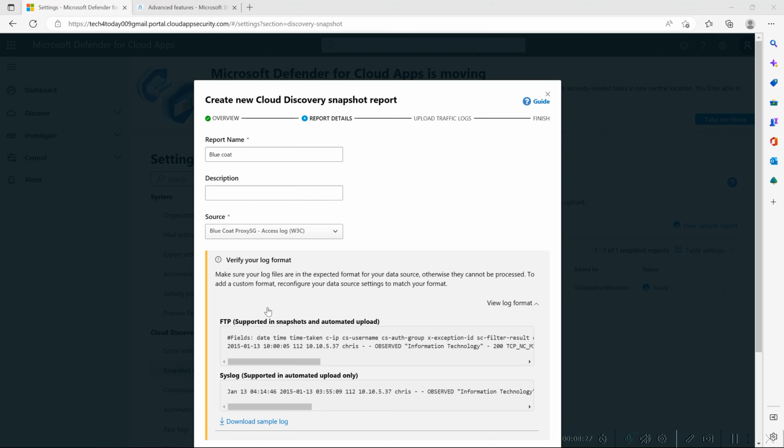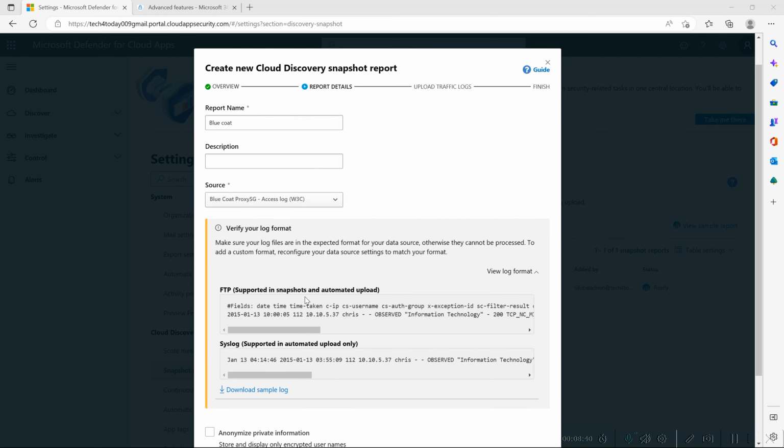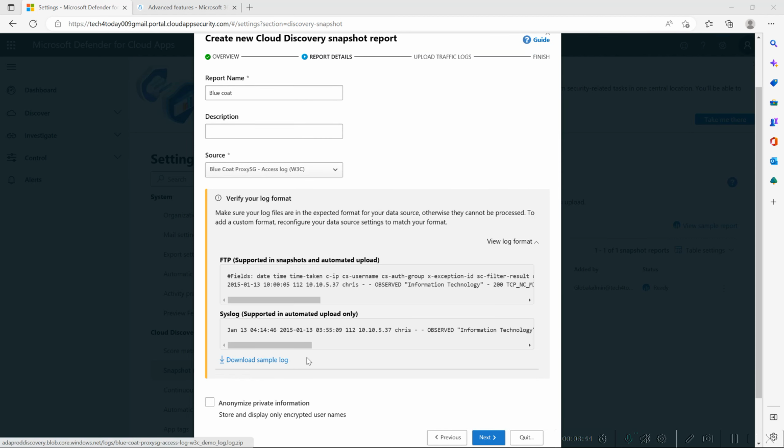As you can see here, for manually uploading the logs or for snapshot reports, FTP will be the only protocol which is supported for uploading the logs manually. And you can download a sample log, and you can match it with the log you have downloaded from your network devices. Why is it important to match?